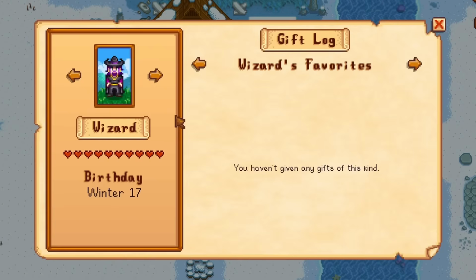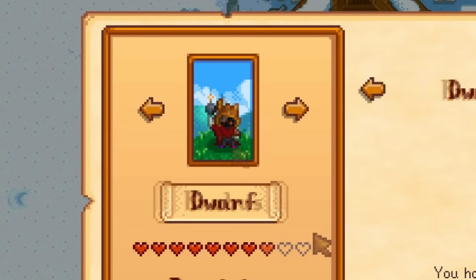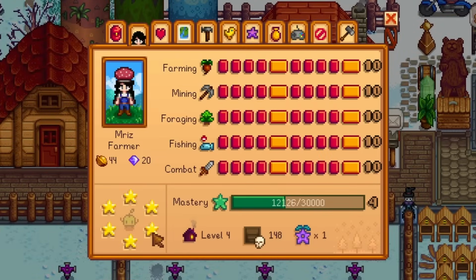There's also a little Easter egg in the friendship tab of your inventory. When you have at least 4 hearts of friendship with a character, if you click on their sprite in the gift log, a special animation and sound will occur, and every NPC has their own unique one. And in the 1.6 update, the bottom left corner of your skill screen now changes depending on if you took the Community Center or Joja route.